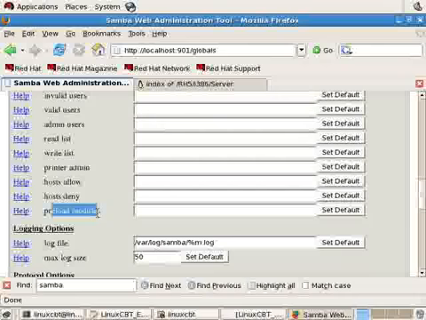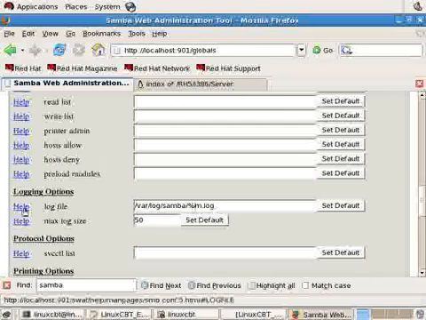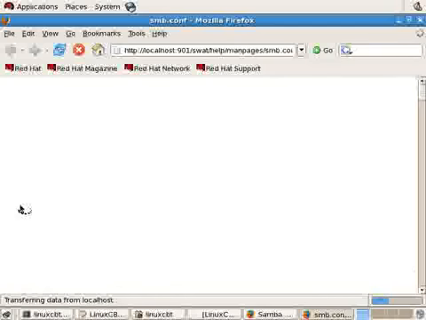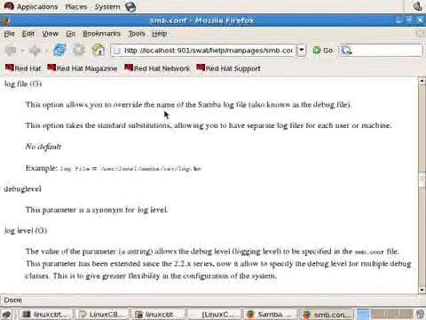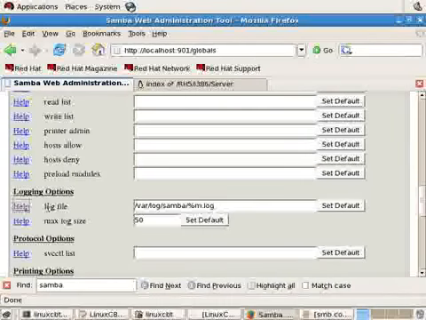If there are modules that are to be loaded to help Samba do its job. Logging options, if you want to change the variable or add to the variable, maybe %m doesn't suffice, maybe 50 kilobytes aren't enough. And again, when you click on help, you're propelled into a separate page which returns the explanation for the directive in a context-sensitive manner. So here we see log file, and it tells you how the log file works, and so on. You can learn more about it. And that's for the log file entry. It just tells you that it's a path to the log file.